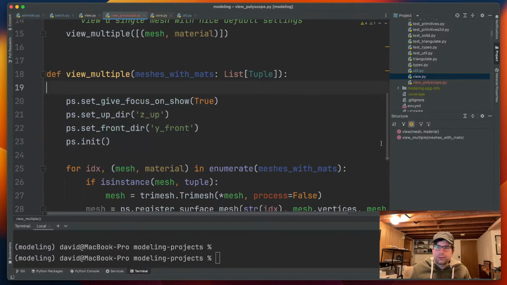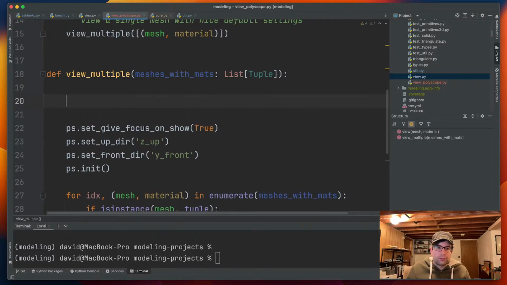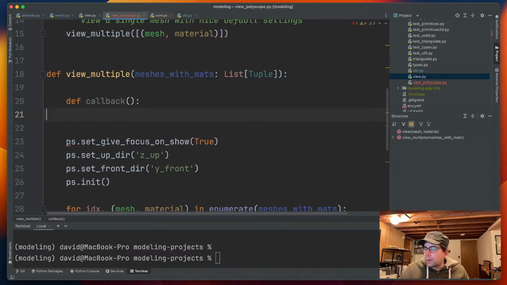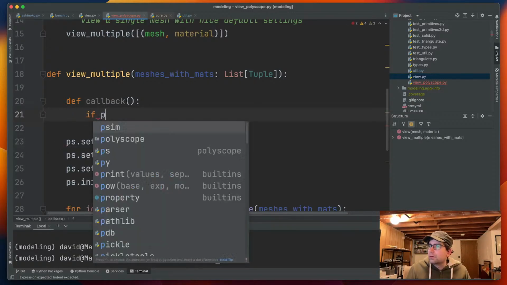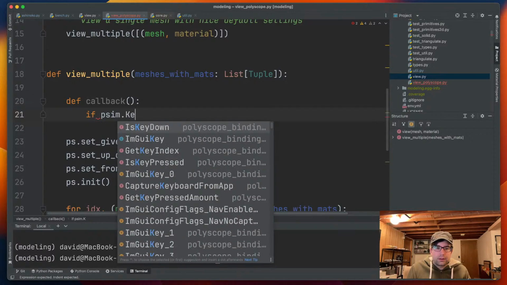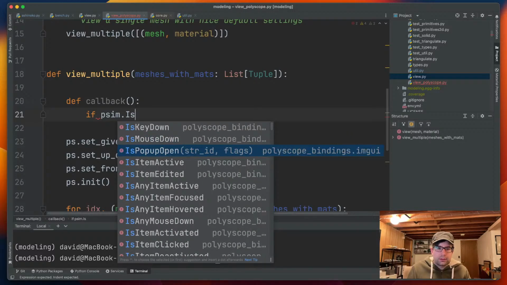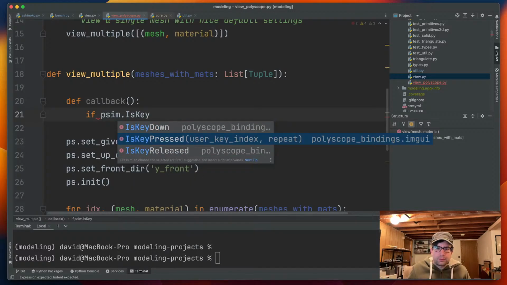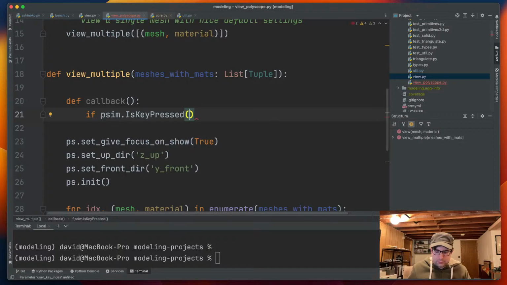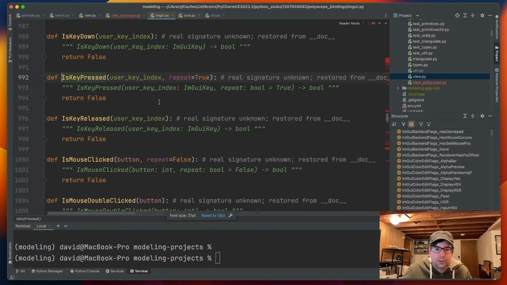Then let's do our callback here. I think we can do if psim.key, so we've got is key pressed, and let's see, user key index, just taking a look at how this works.